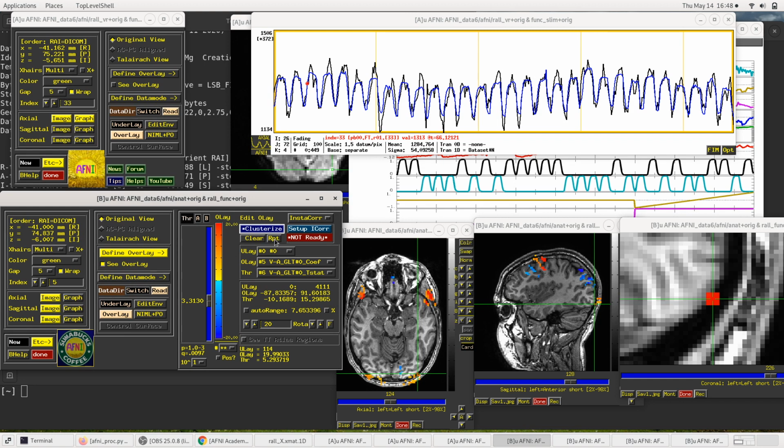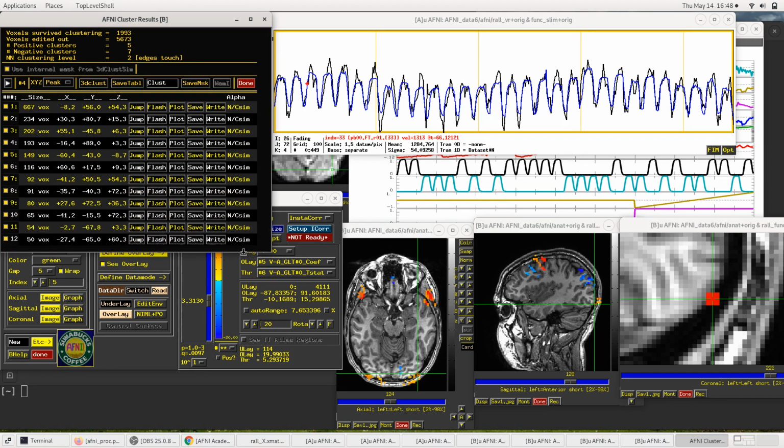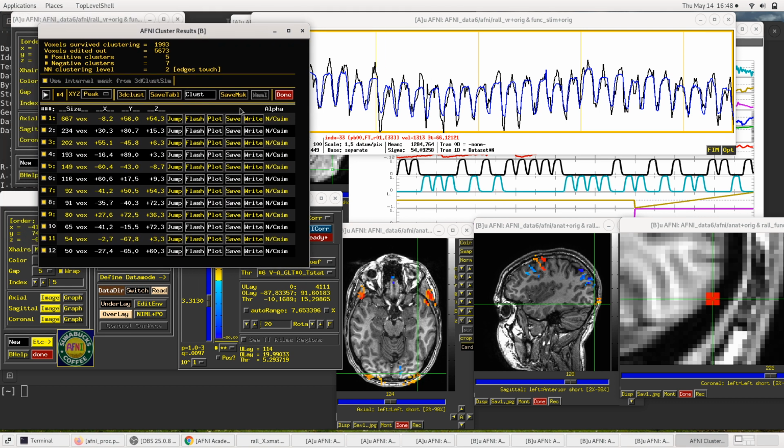So now let's hit the report button, RPT, under clusterize, and we can see what actual clusters exist. Given our thresholding, the GUI has made clusters throughout the volume, and here are the sizes of the clusters. You notice the bottom one is 50.